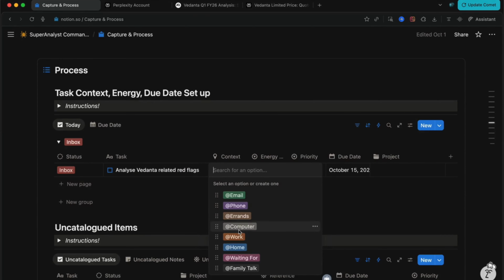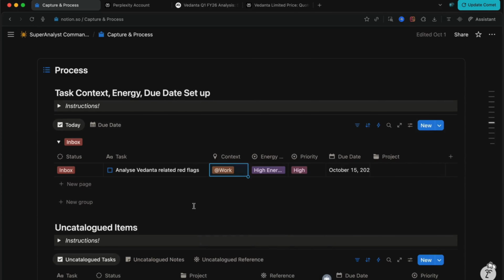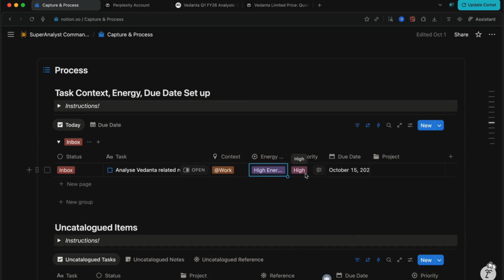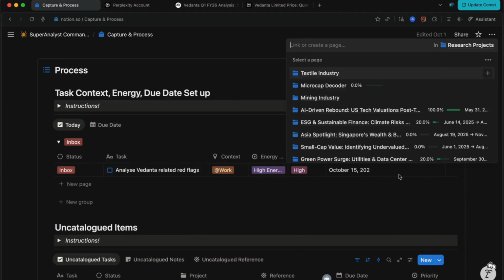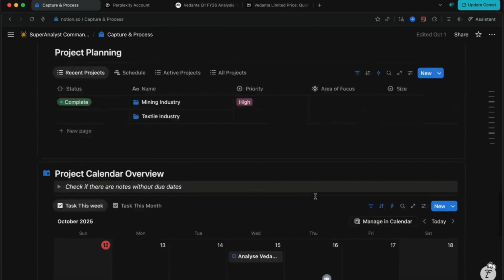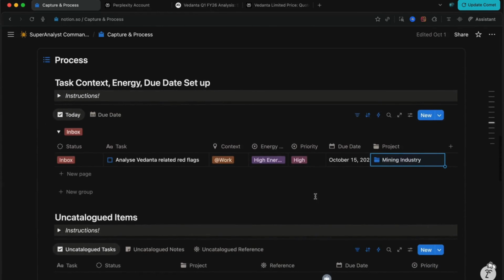So what is this about, right? This is about my work, right? Energy. So I will just keep it here high, 15th of October. So very high priority project. So what kind of project this belongs to? So this belongs to mining industry. Done.